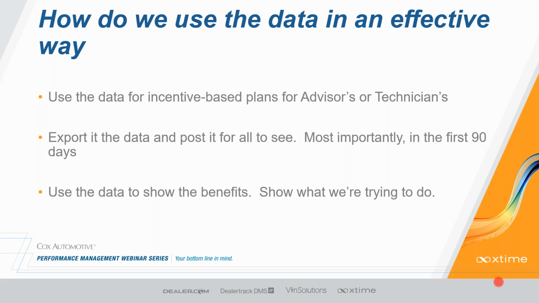But also use the data to show the benefits, right? So what are we trying to do here? We're trying to increase CSI. We're trying to increase revenue within the shop. Now, in some cases, it may be hard to get an exact number on how this has affected CSI. Maybe there are some ways internally that you can do that. But for sure in the data, when it's specific to reporting average dollars per line closed, right? And if we could show the team the benefits of that, it's going to be huge. And not just once or twice, but quick touch points within our system to be able to export it and just send it out to the team.